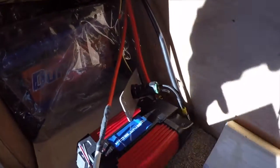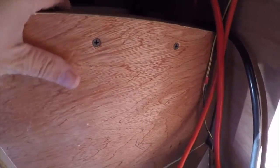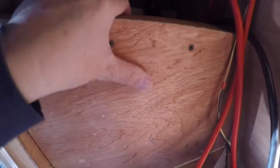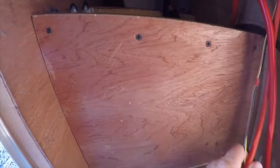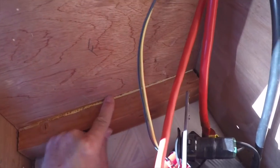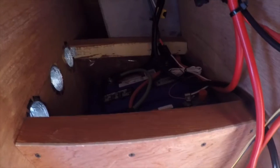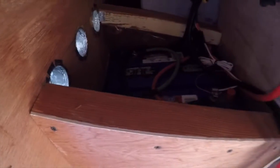Here's the other side — I'll show you how this is going to go in. It's a tight fit but it just sits in here. It pushes up against the battery like that. Push it up tight and then I'll screw it down with three or four screws across here, and that's going to hold that wall in place and the batteries. Then I'll put my lid on top — I'm in the process of making the lid right now and it'll just go right up on top.